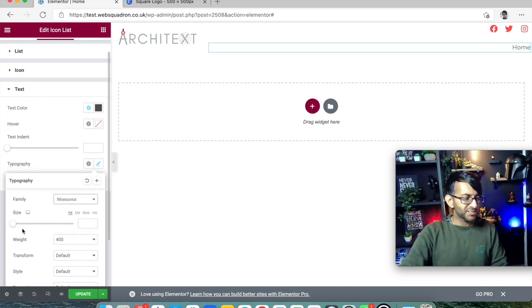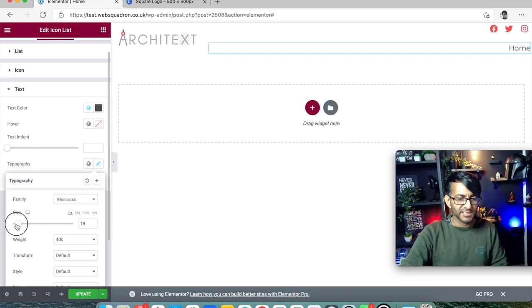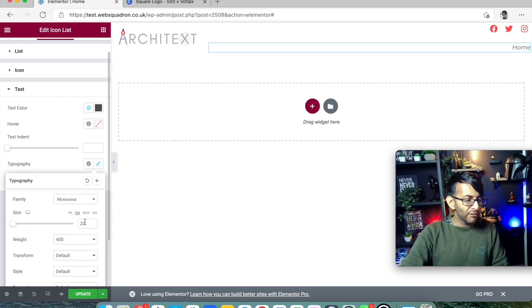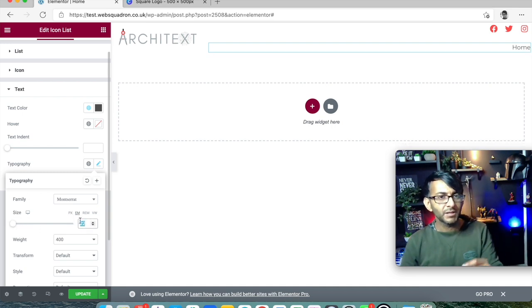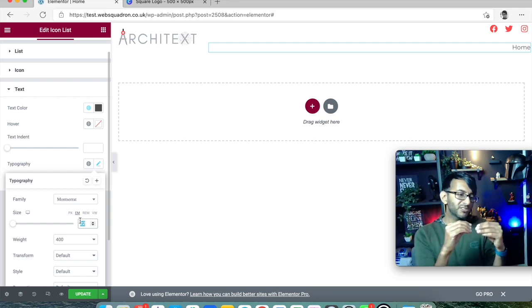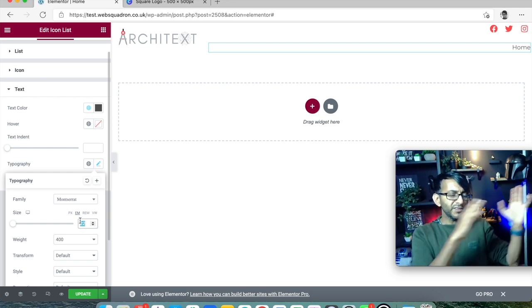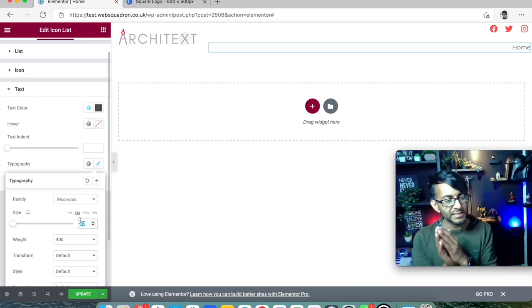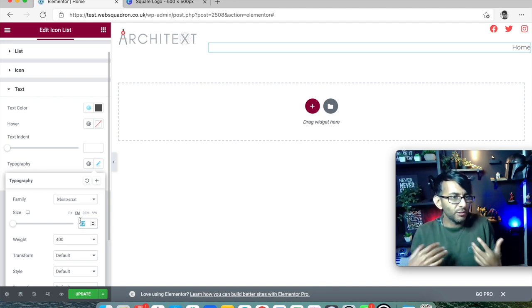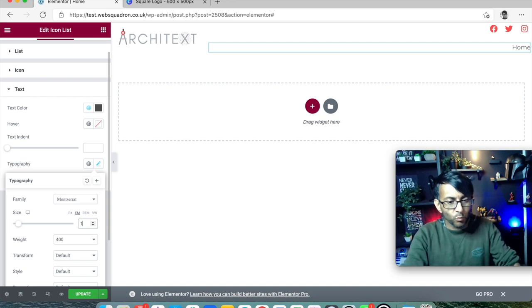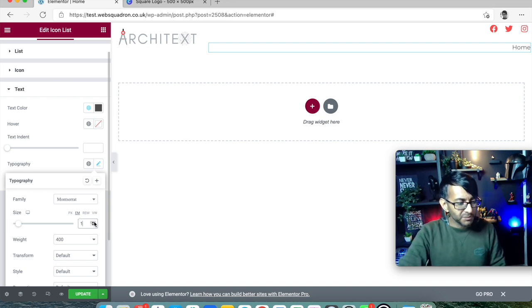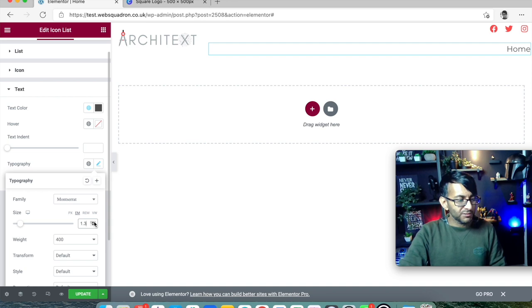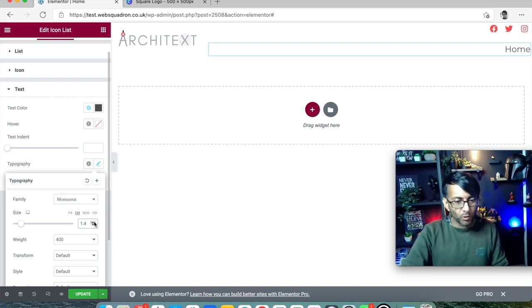And this is where I'm going to set the size. You could, if you want, just drag this and set the size to be how you want. I really do recommend that you use EM, because EM makes the text responsive to the size of the screen. So with the logo, we're setting it to be a set size. But I would say for anything where you're using text, please use EM or REM. Okay, EM is what I use, others use REM. And I'm going to just type in 1. And now if I increase by decimals, I can now see the size. So let's go for 1.4.